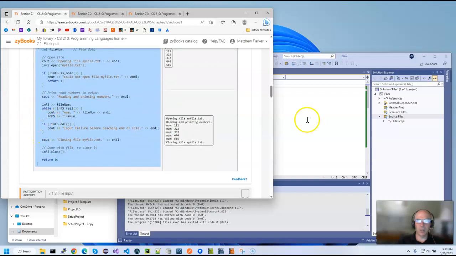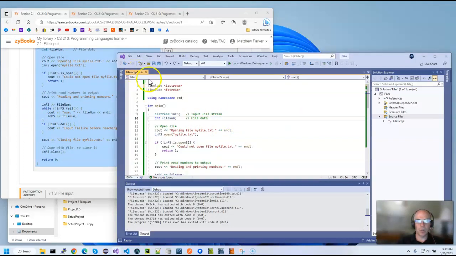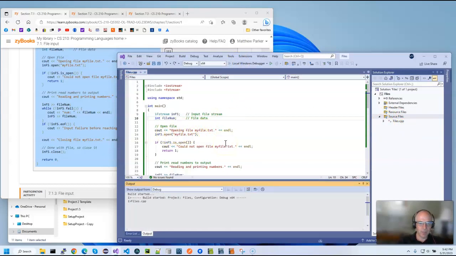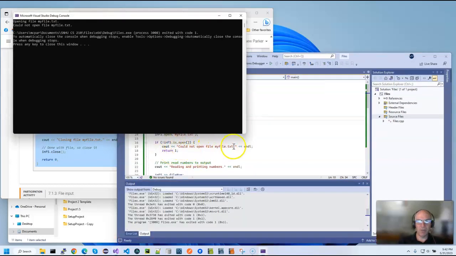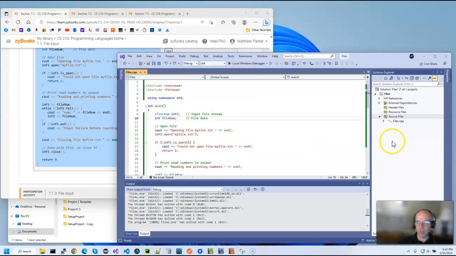I've copied all this code and pasted it over in a Visual Studio project. Right now, I don't have a file called myfile.txt. So when I run this, it's going to error out, and I get this message, could not open file. There it is, could not open it because the file doesn't exist. So let's add the file to our project.